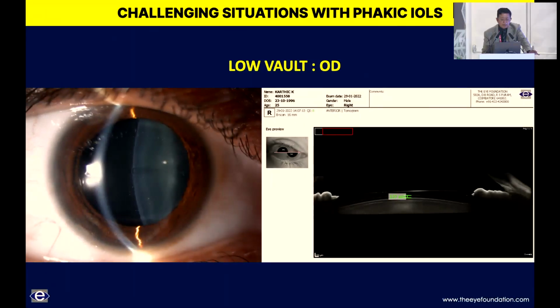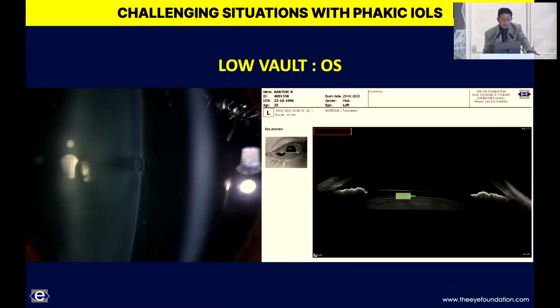Low vault cataract, as you can see here, it's an eye with just about 130 microns of vault. The fellow eye has just 84 microns, but as you can see, the anterior capsule is absolutely pristine. I have quite a few eyes which have a low vault like this, but where the anterior capsule has been pristine, with the central flow especially, the propensity for development of cataract is quite low. And these cases can be followed up, and there's no need to rush into a lens exchange just because the vault is low, even though the ideal vault is 250 or more, and that's what you should be aiming at.